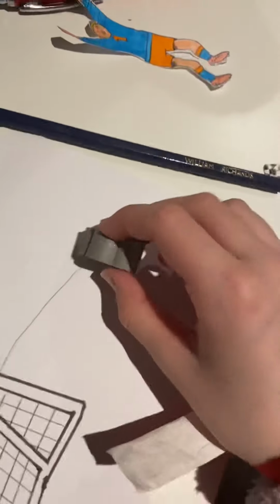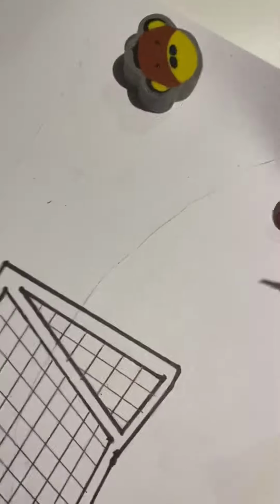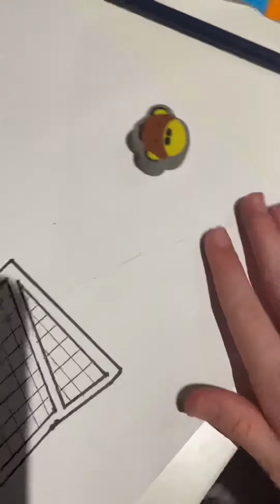Anyway, now I need to rub out the pencil lines. Kind of hard to do with one hand. See you in a sec. Go. Pencil line is gone. You can just see this line, obviously, where the edge is showing through.